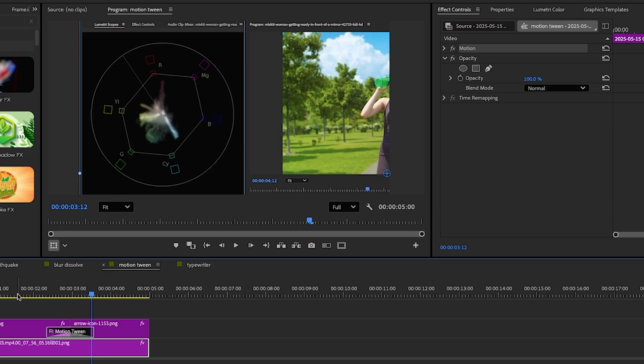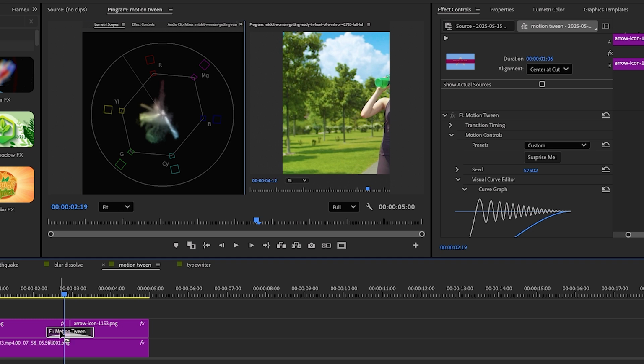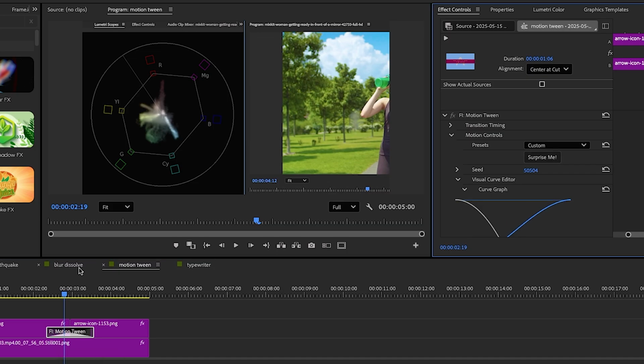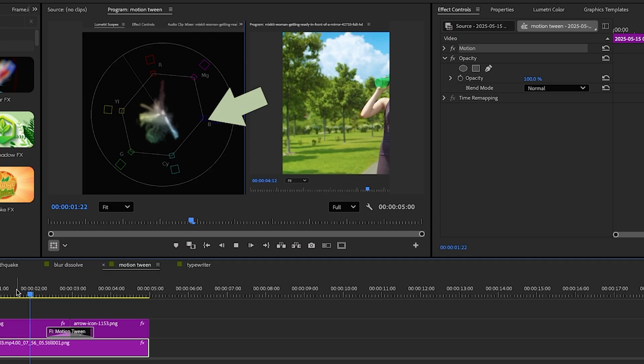Whoa! I don't think I like that. That moved in the opposite direction of where I want my arrow to go, right? I want it to go in the upper right-hand corner. So let's hit surprise me again. See what that generates. Oh, that was kind of interesting. It sort of circled off to the center instead of the top right. I think I'll keep that.